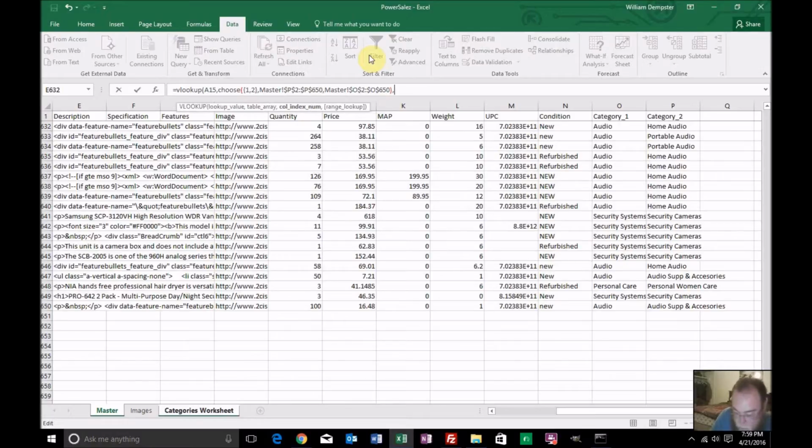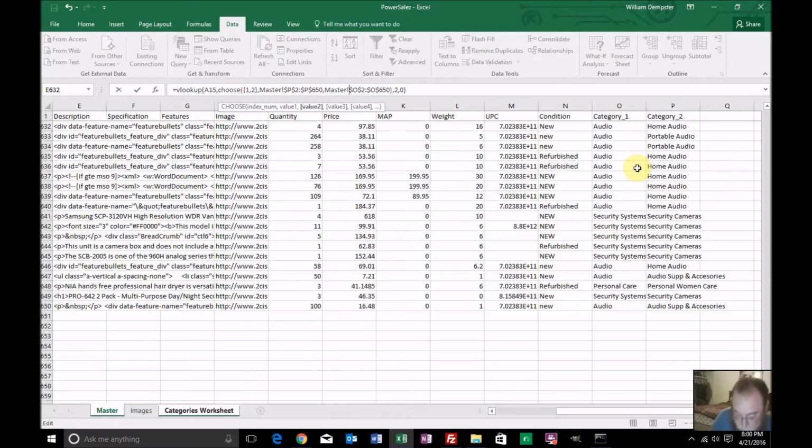Parentheses, comma, and this is 1, this is 2, and it's going to look up what we reference, A15, in column P, and then reference it to column O. Column P is 1, column O is 2. So I'm going to put a 2 there, and a 0 for exact match. Otherwise, a 1 would be a similar match. That's not good enough.